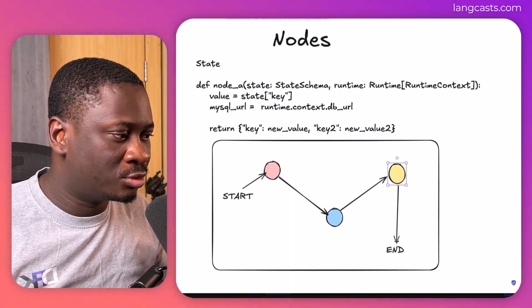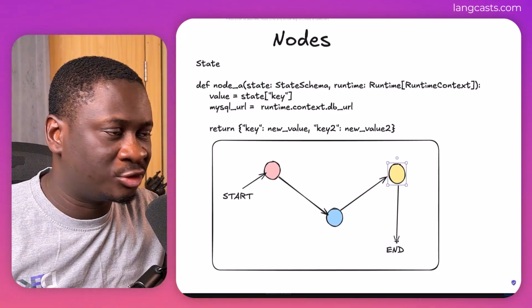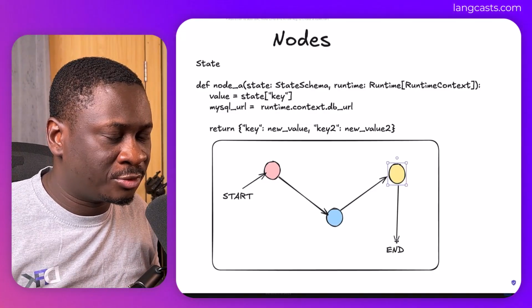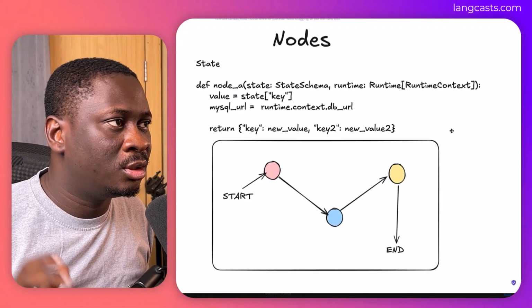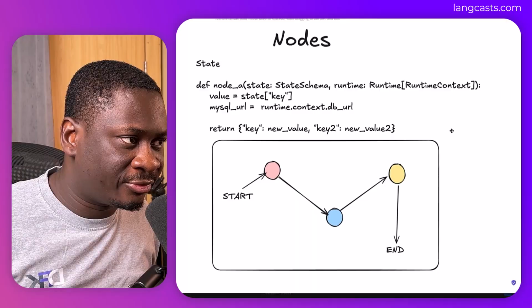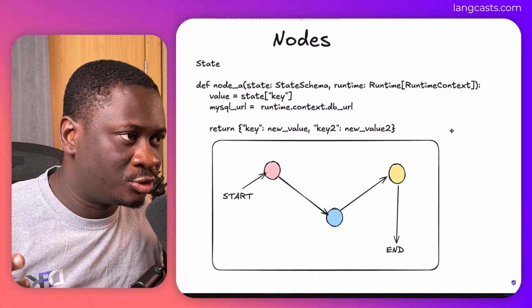So that is what these default nodes do. Start node helps you to point at the very first node that should be run, and end node helps you to terminate the operation of the graph. Now, for every node you create, for every Python function or JavaScript function that you create as a node, you actually have to add it to your graph.